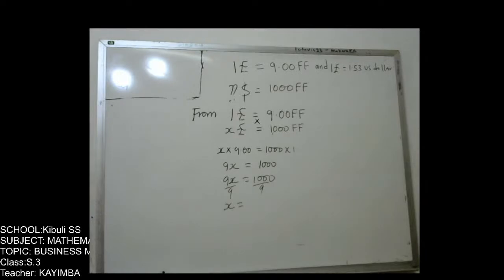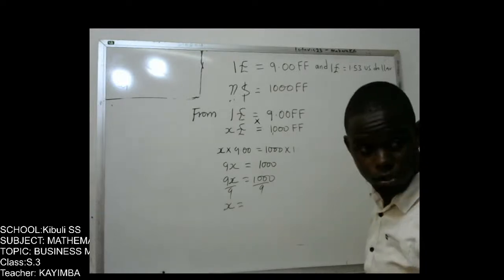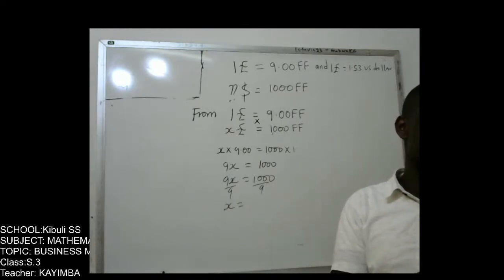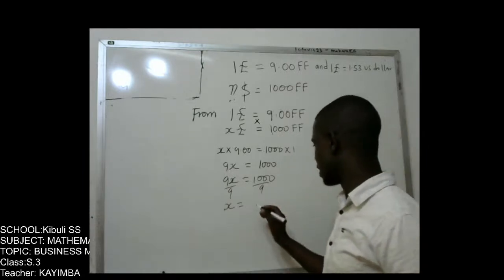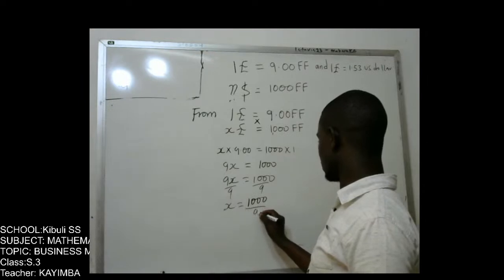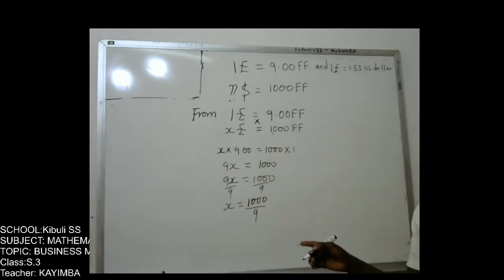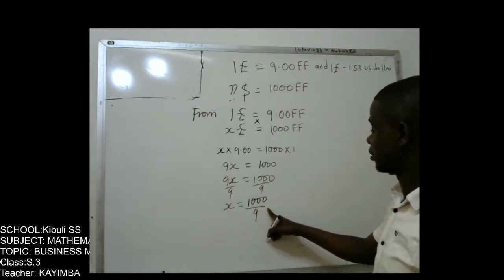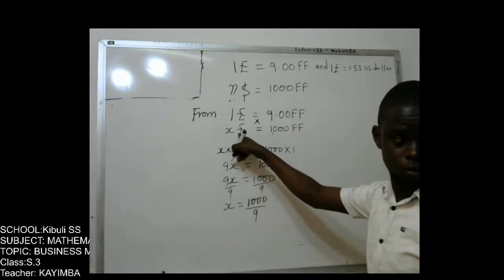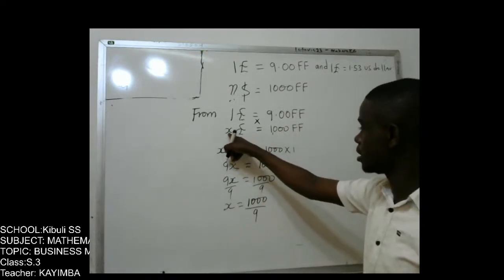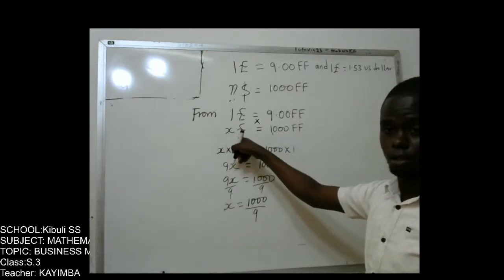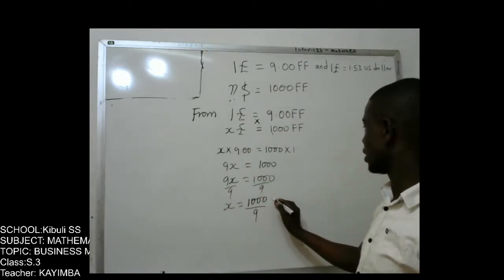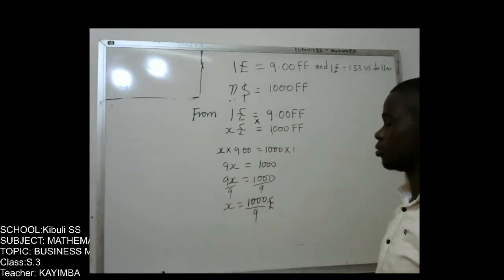So if you realize that the ones are very many, don't divide it, because we are still calculating, and the more you round off, you will be creating errors in your solution, okay? So to avoid errors, I'm going to leave it as a fraction in its simplest form. I don't think I can simplify this any further. I'm going to leave it like that. So x, these are what? These are pound sterlings. Look at this. You must consider this. We are changing from French francs to pound sterlings. Okay? X there in pound sterlings.